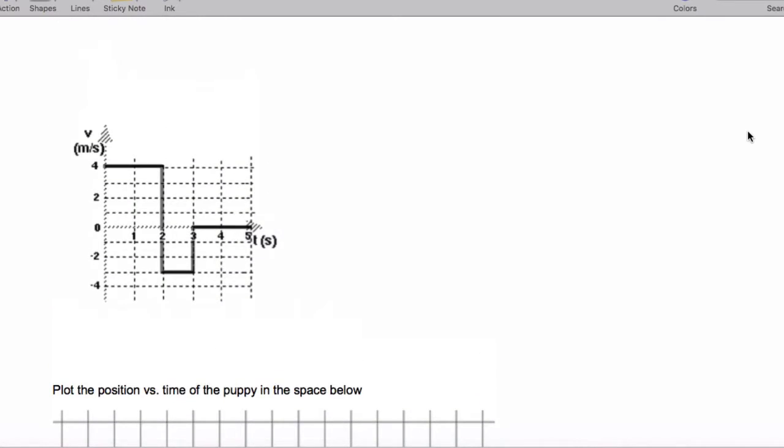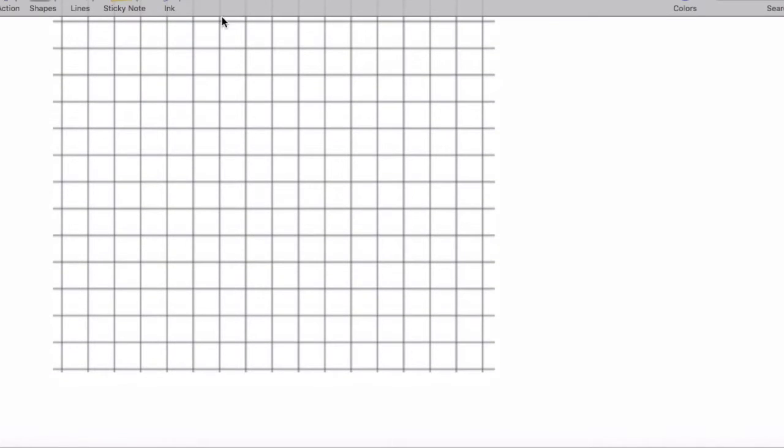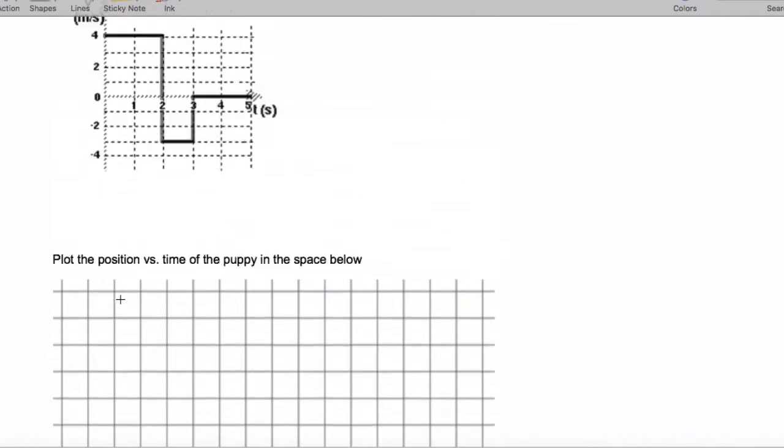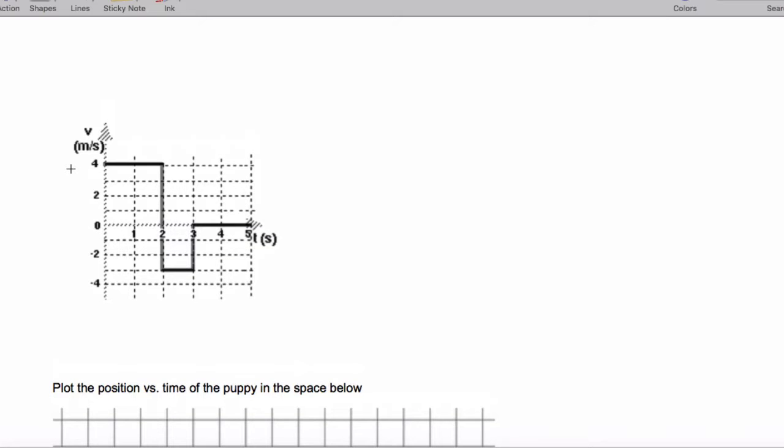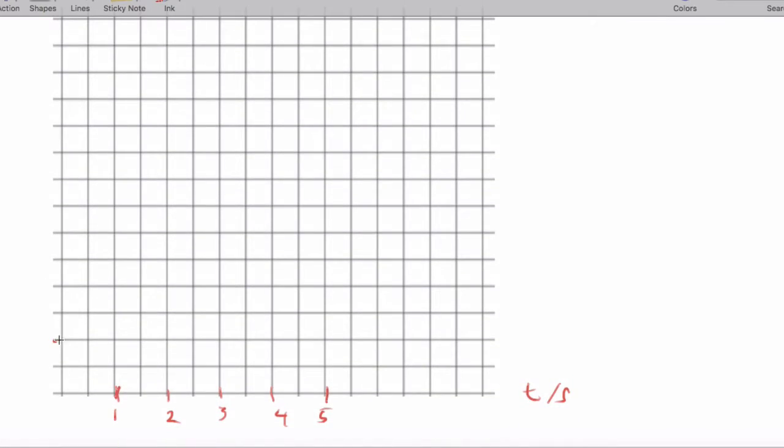Yes, I did have you plot the position versus time. This is a great graph for us to be doing. And I will actually label it here so we can say, let's see, 1, 2, 3, 4, 5 seconds, right? So 1 second, 2 seconds, 3, 4, 5, that's time in seconds. And then here, I'm going to need to go fairly high, so let's see, 2, 4, 6, 8, 10 meters.